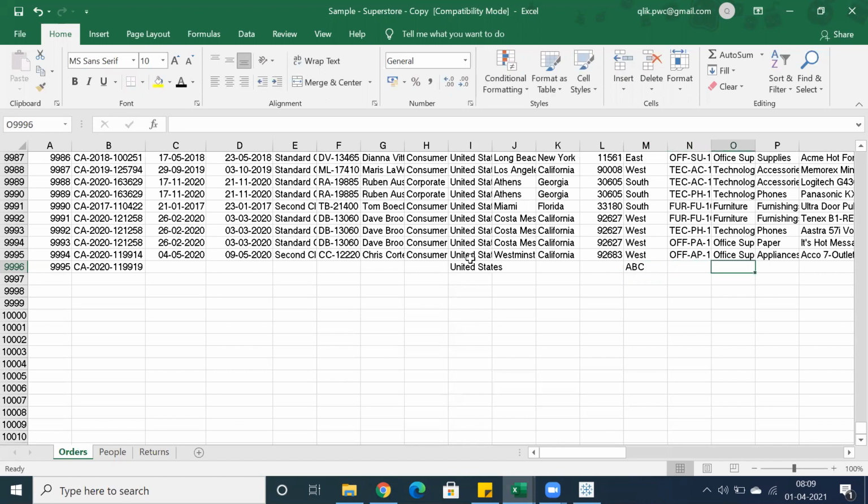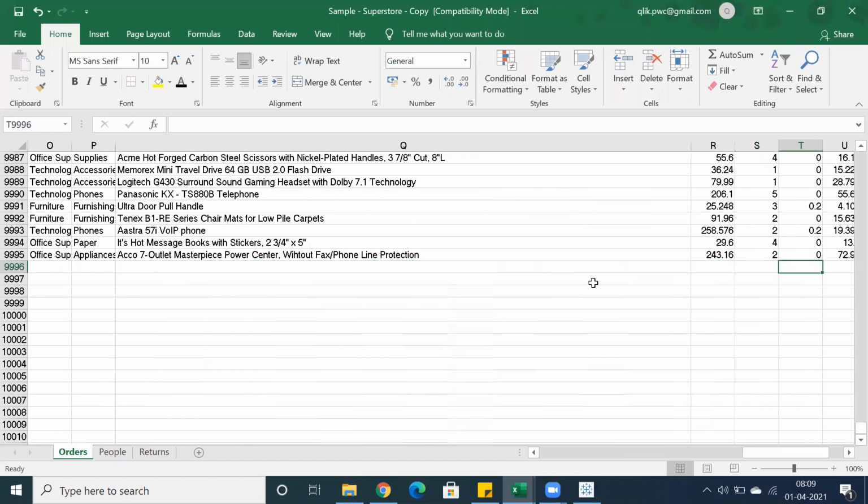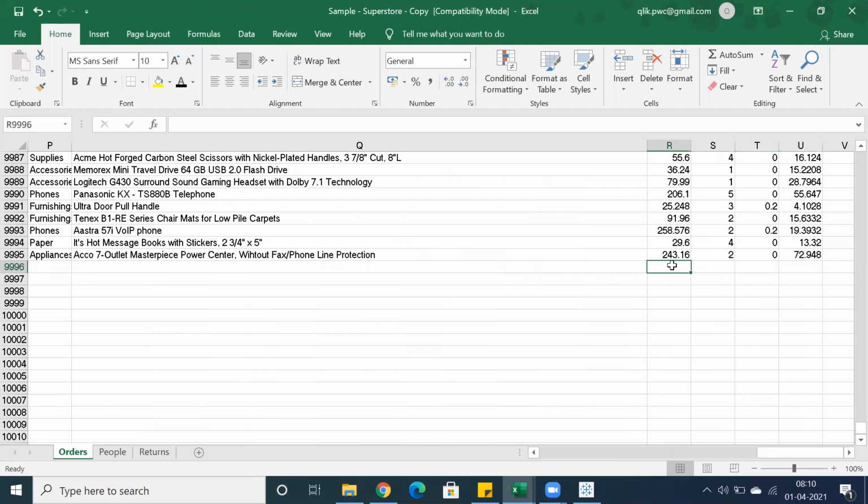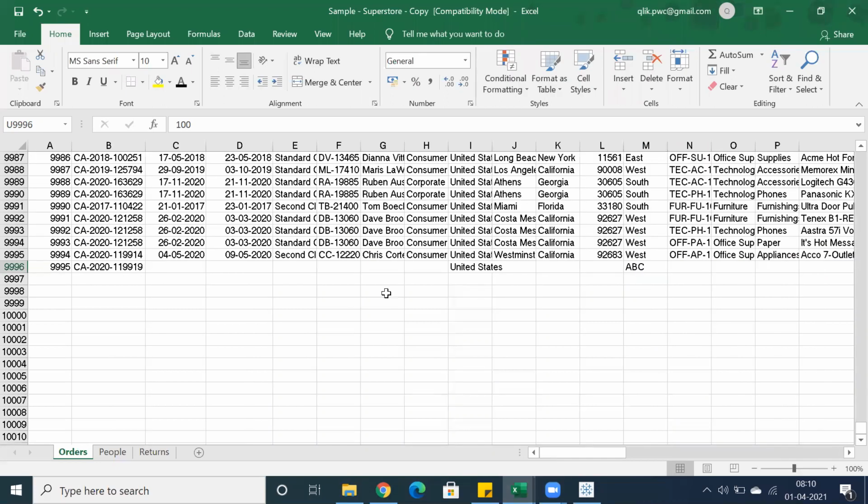Okay, it's a new region and some sales information. So let's say 2000. Save. Okay, how many records did I load here? 9995. Only one record. I just inserted one record. I saved this file.